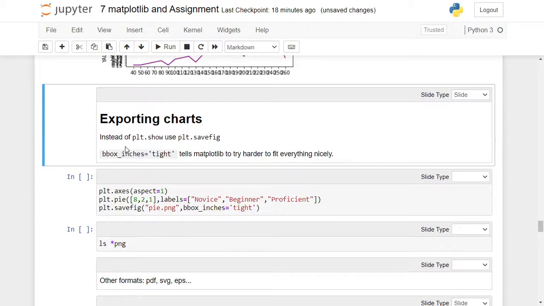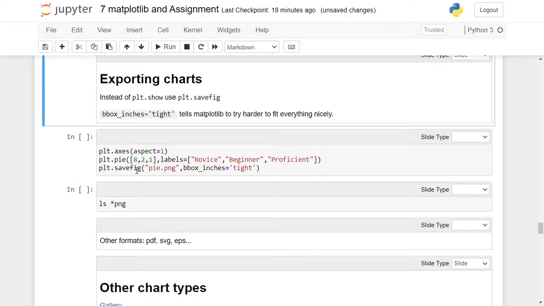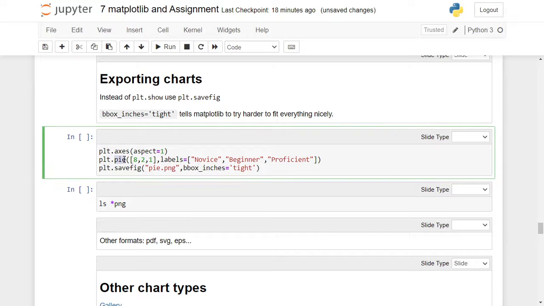And I can explore other charts. For the charts, I can do a pie chart, right? Instead of using plot.show in this example, we want to save it. We can save the figure, so that will be a permanent figure.